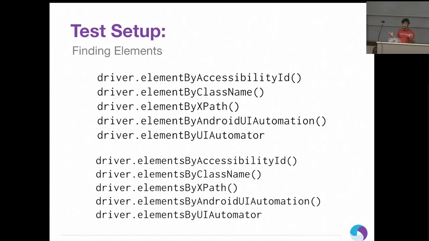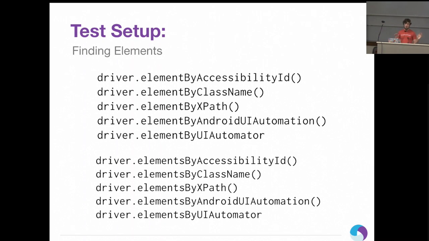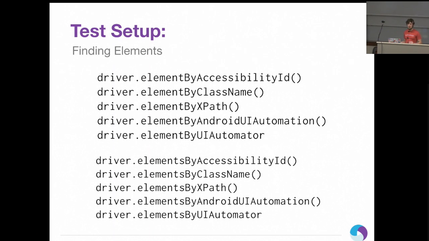The next important thing is finding elements. There's a pattern: driver.elementBy, then accessibility ID, class name, xpath, Android UI Automation, or UI Automator. Accessibility ID is the best way to find elements for your tests — you can set this through iOS or Android, and it's what you'd use for screen readers. Not only does adding accessibility IDs make your tests more robust, it also makes your app more accessible to users — a double win. You can also find elements by class name, like UIAButton on iOS or android.widget.button on Android.